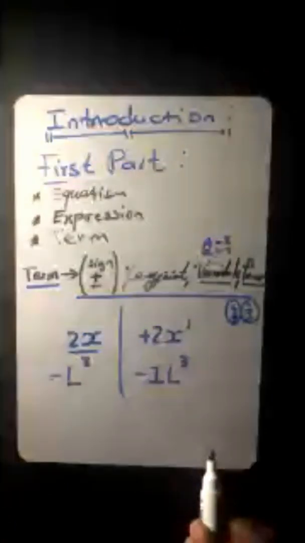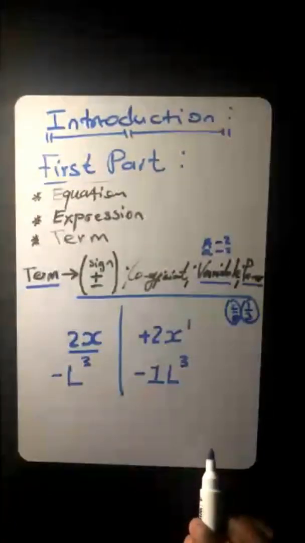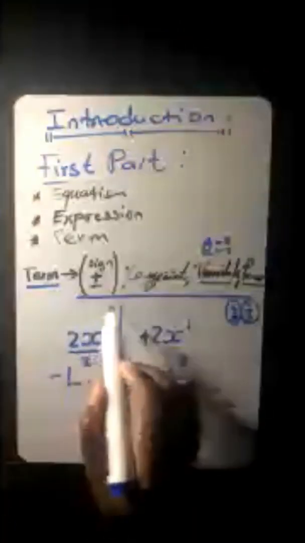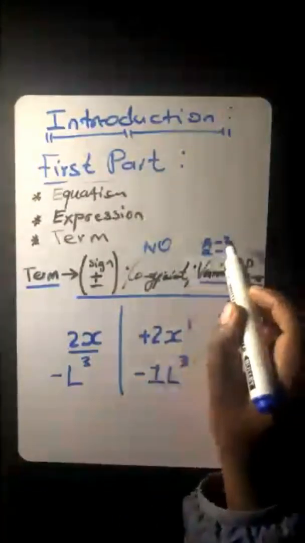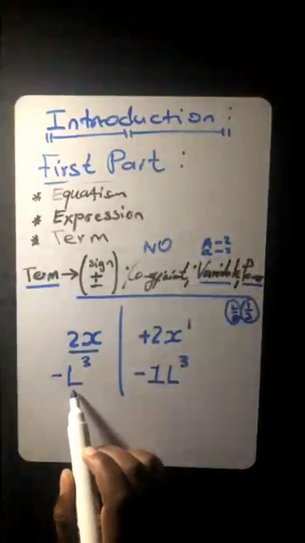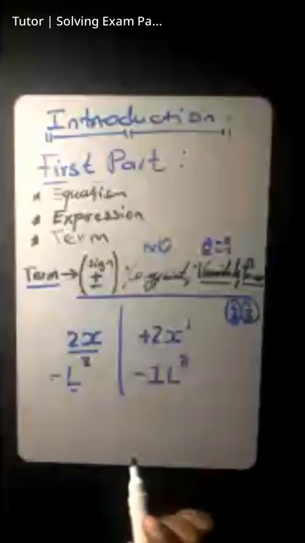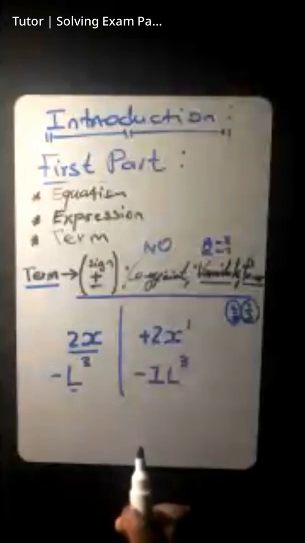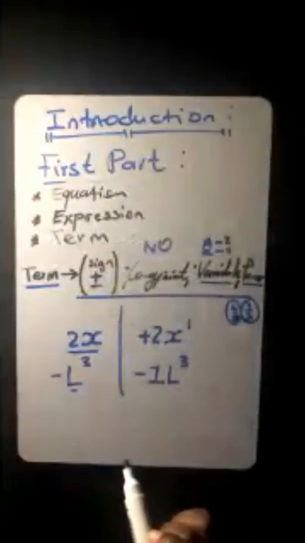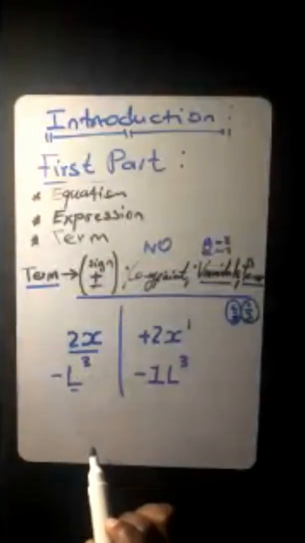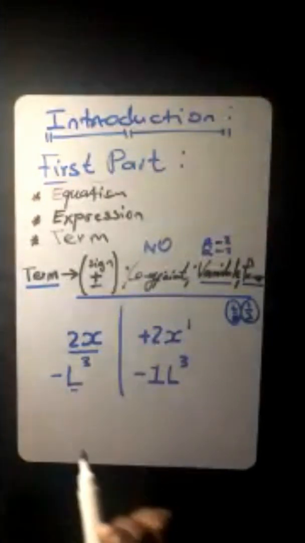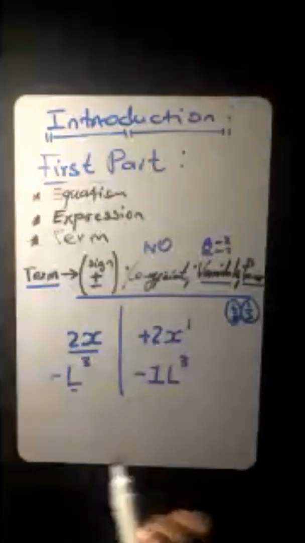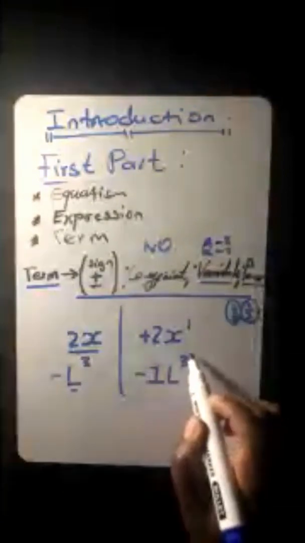So in short, it means always when you're given a mathematical problem, you should know that you've got a term. A term has got a sign of a plus or a minus, a coefficient, which is just a number, and again a variable represented by a letter, which could be any letter from A up to Z. And by the way, that letter is what we call the unknown when you're dealing with equations. So if you're given letter L, you are most likely to be solving for that letter L. In this case, we also have a power which is 3.